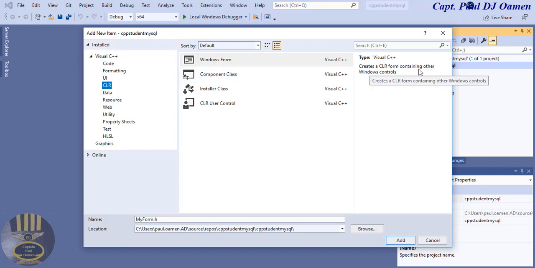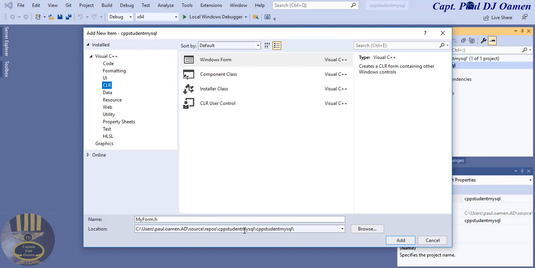Create CLR form containing other window controls. Right at the bottom is the form name, .h. That's going to be the default name. Even if you select UI, the default name is MyForm.h. So I'm going to select CLR MyForm.h.